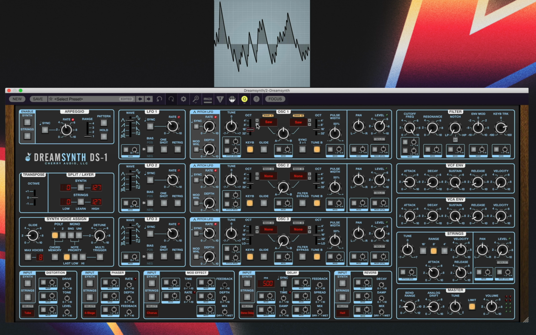I want to go ahead and test out this saw and see what that sounds like. So normally what I would do is take 2 saws and offset the tune, but it's already done here. So let's take a listen to that and see what it sounds like. So I'm gonna go to new, and I'm going to reduce the level of the oscillator because the synths are usually pretty loud. So let's take a listen.